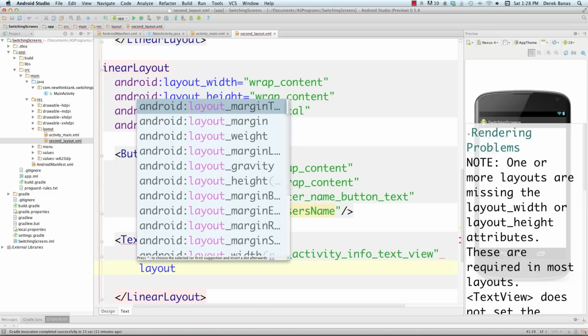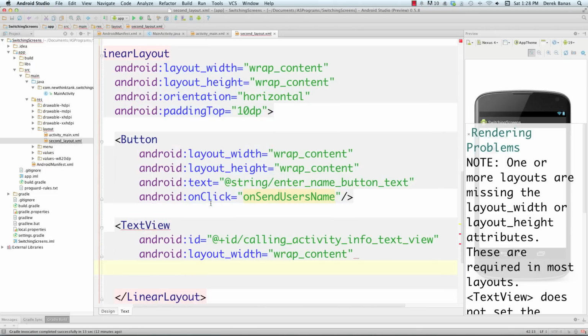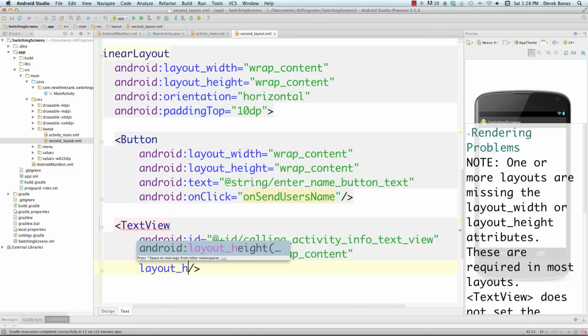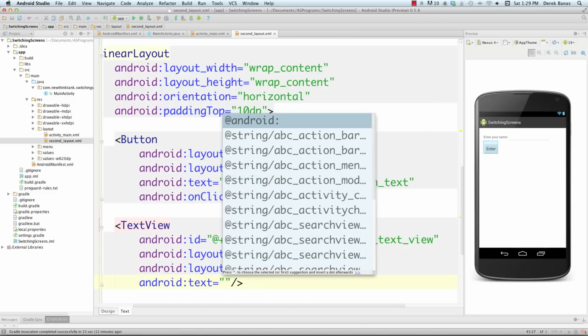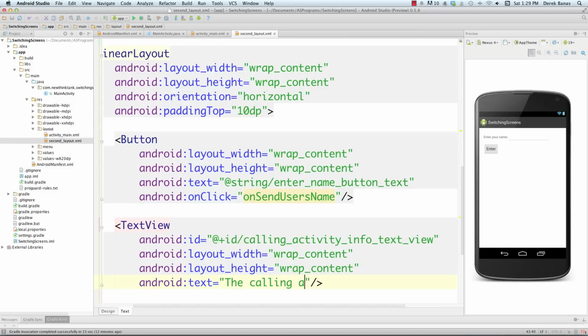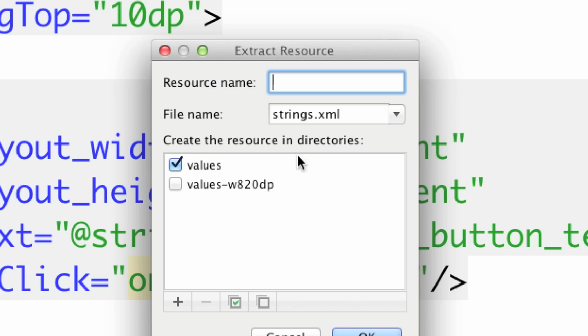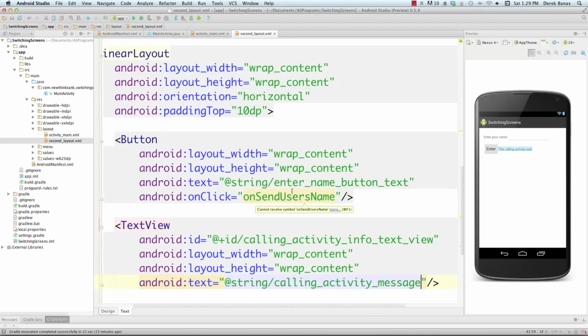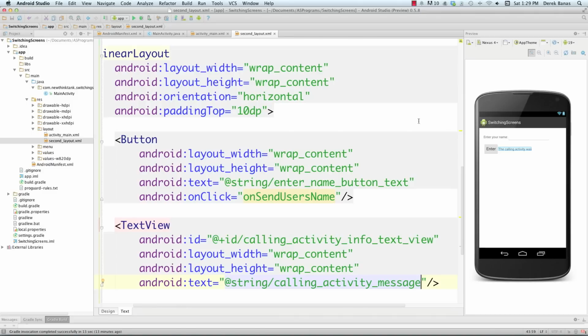And let's say that I want to do a layout width, and let's just have this be wrap content. See, if I would have done this the right way, it would have automatically gone inside of there. Put that right there. And layout height, got ahead of myself a little bit, and have that be wrap content as well. And then the text that's going to be inside of this guy, I can say something like the calling activity was, and then a space, and then I can click on this guy, extract string resource, and then inside of this type in calling activity message. Okay, and click OK. And there we are. We have the whole entire thing set up, and then it's going to say main activity over here whenever this is called. And everything's set up perfectly.